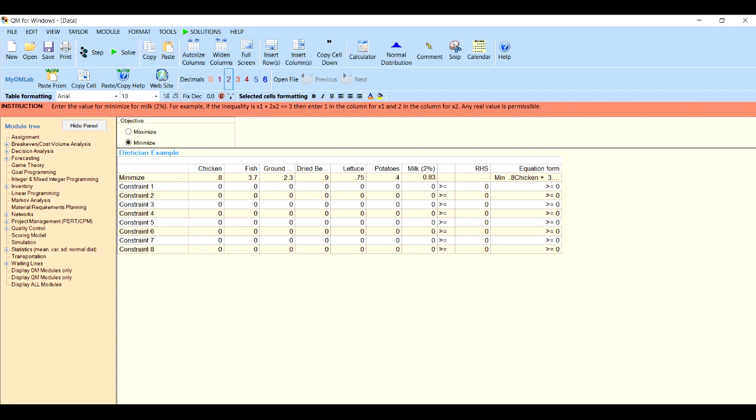So we've entered the scenario where we now have all of the costs recorded. So the computer, when it runs it, can tell us how much our total cost will be, depending on how many of each of these 7 we choose. So the next thing we have to do is enter our first constraint. So our first constraint is minimum calories.